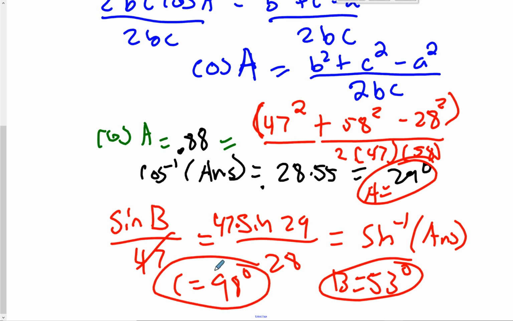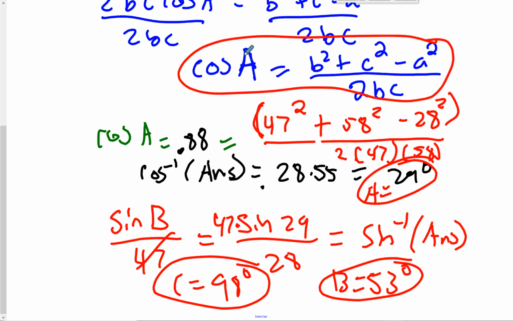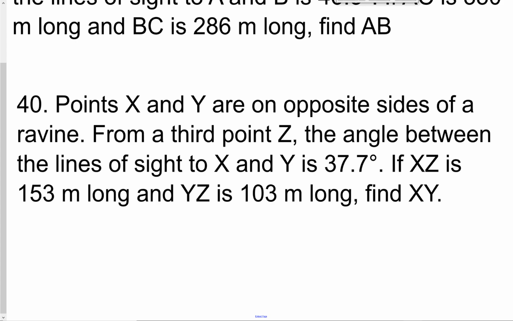So I already have my 3 sides, and there's my 3 angles. So that's how you do it when you have 3 sides. And I would manipulate this formula, right? If you plug in a B here, then this would just be A, that would be C, this would be B, and then this would be A and C. And then same thing, put in C, that would be A and B, that would be C, this would be A and B. So you can manipulate that. And again, you're going to have to use inverse to actually find the angle.